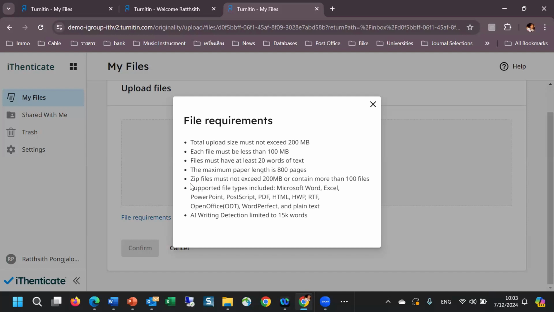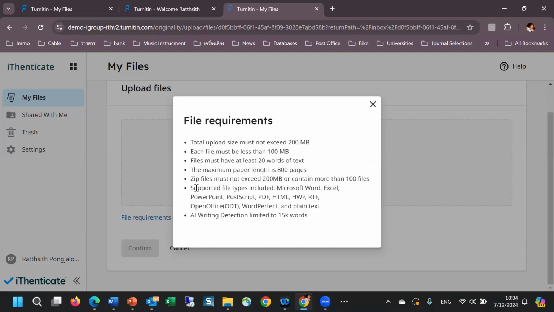You just collect 100 files from undergraduate students and upload them to iThenticate. The zip contains 10 files, up to 200 megabytes.